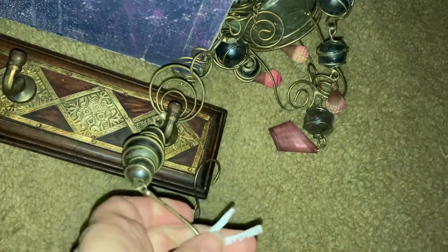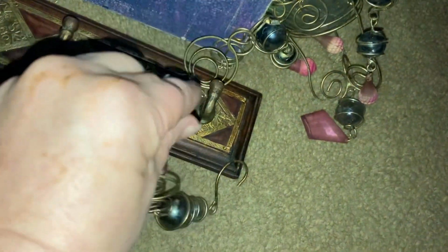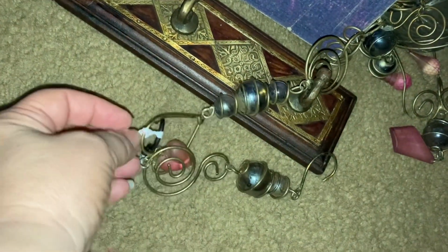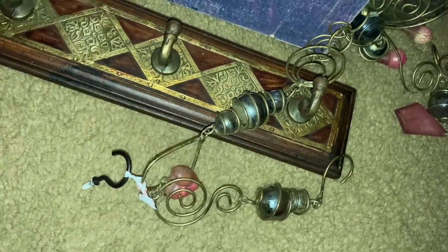You make sure you have the right thing that worked from where I removed this from a different spot. So anywho, I'm doing this with one hand. Get pretty good at stuff with one hand. You just twist tie it, and now you'll have the hook that you need. Ta-da!